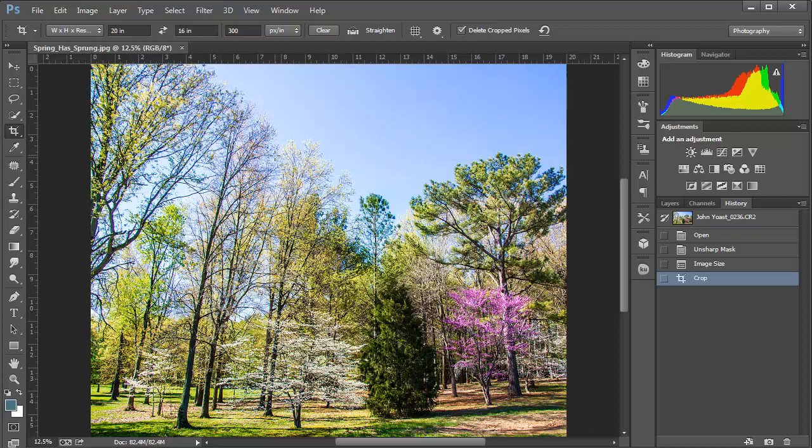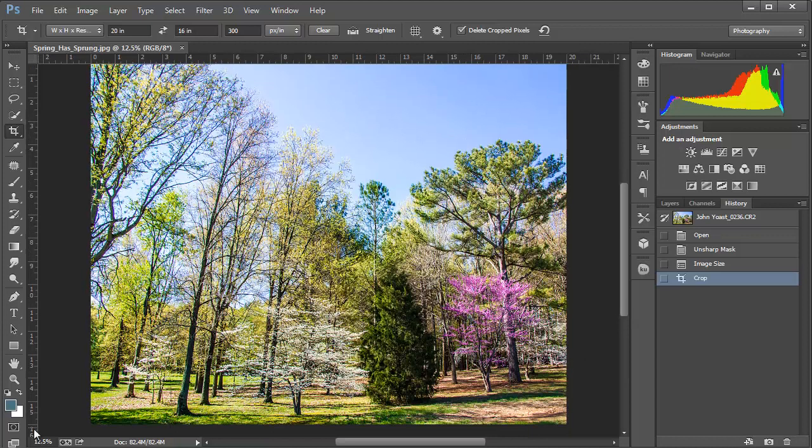That can be a lot more helpful. So right now you see we have a 16. If we bring a guide down, there's the 16-inch mark, and it should be 20 inches wide. There's the 20-inch, and 0 doesn't start till right there. So we do have a 16 by 20.